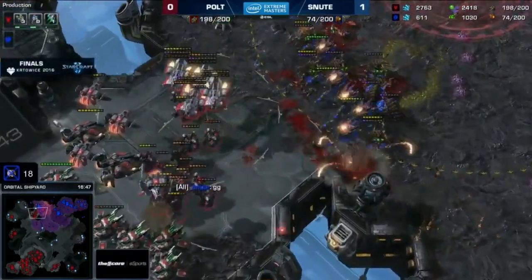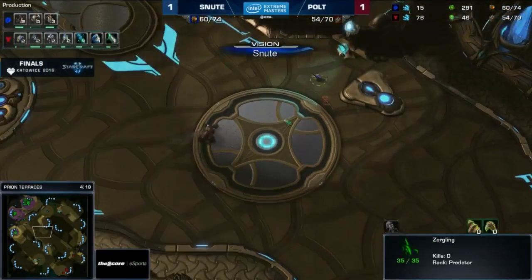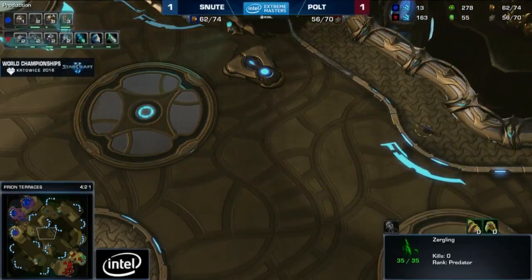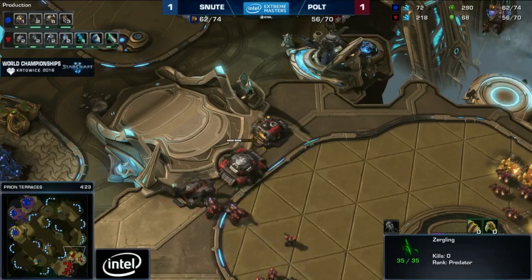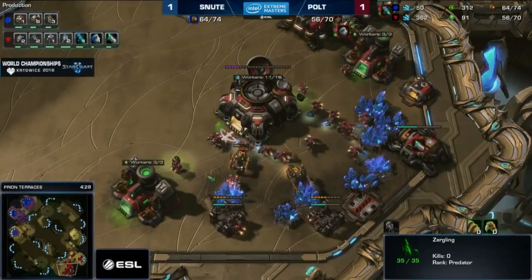Snoot is really hanging in there like a champ, but he knows he can defend this. GG. Polt ties the series up 1-1. But Snoot, you don't have to worry about any of that at all. What you have to worry about is bio units with Stim and Hellions, basically the exact same thing that Polt did roughly an hour and a half ago.